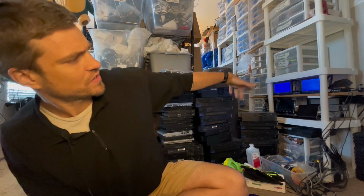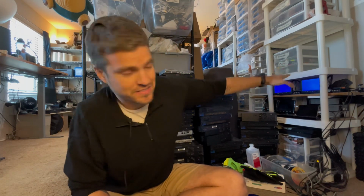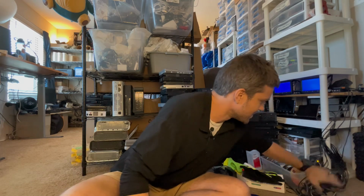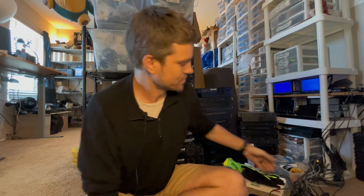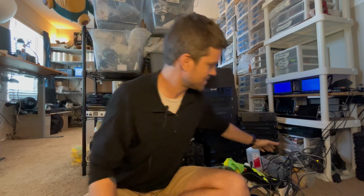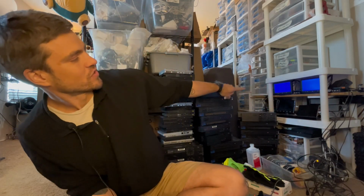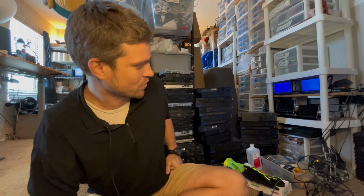So I have 4 screens. I'll be using 2 of them. These are basically just basic LCD 7-inch displays I found on Amazon on sale at different times. They're all different models. They all have an HDMI cable coming out and going into this master kind of snake of cables that I have right here coming out from this testing station. So some of the things that I have in here are 4 HDMI cables that are all color coded. Here's the yellow one, and they all have a little color code that I can see coming out the side of them there that matches to each screen. So I have 4 color coded HDMI cables, each going to each of these 4 different screens.